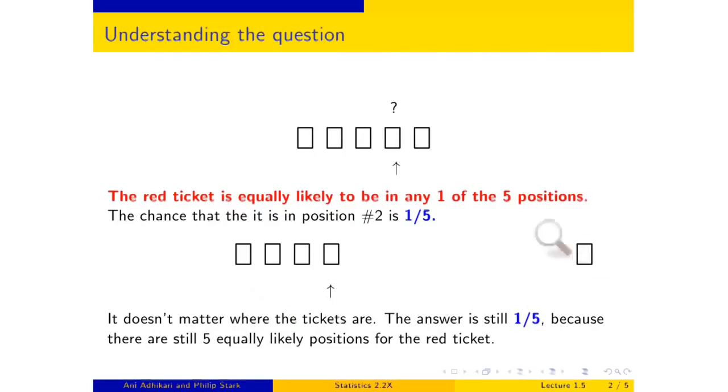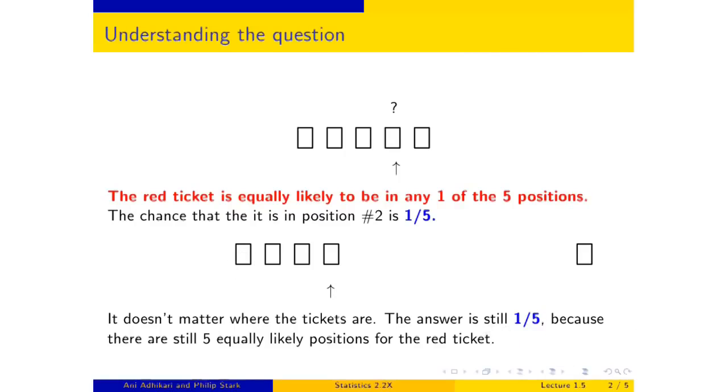People get terribly het up about this card. Because yes, I agree, if this was the red card, then the others couldn't be. So also if this was the red card, then the others couldn't be. What you're trying to figure out is where is that red card in the deck.